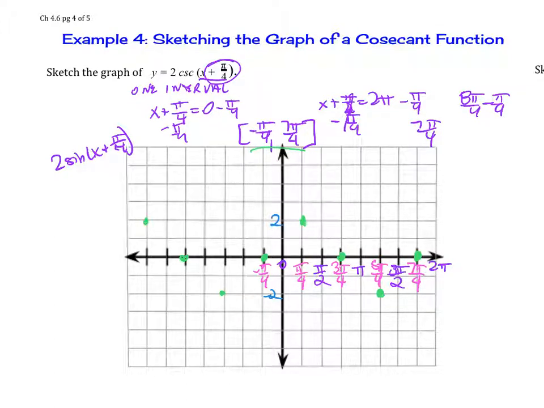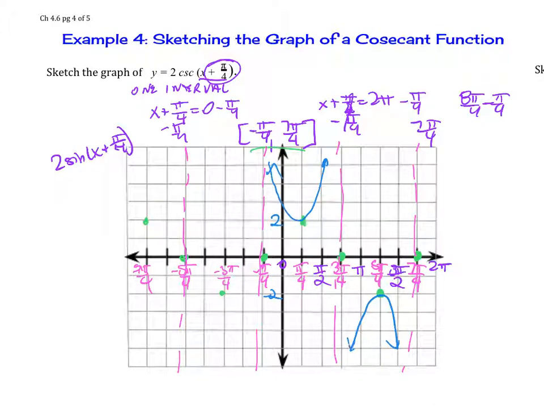Okay, so that gets more of my graph. And all of the x-intercepts are my asymptotes. Okay, and then of course you should fill in the rest of the x-axis here. So negative pi over 4, negative 3 pi over 4, negative 5 pi over 4, and negative 7 pi over 4. Then we know that at the maximum, that's where it opens up. And over here, it opens down. And then this is also down here, and then up here. Okay, so you'll have nothing in the center there for this graph.